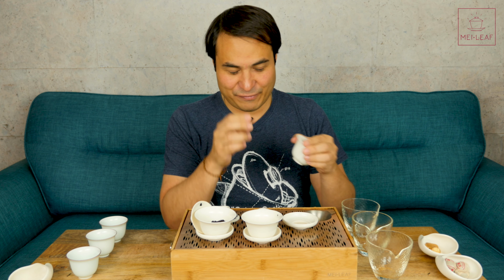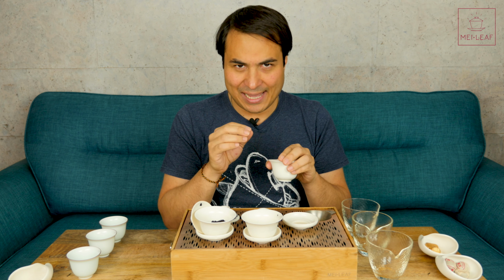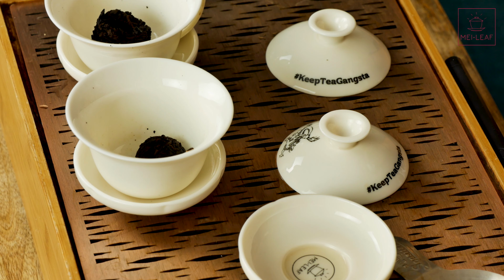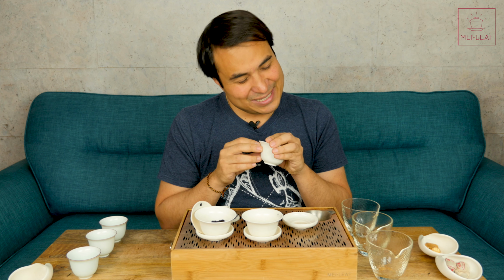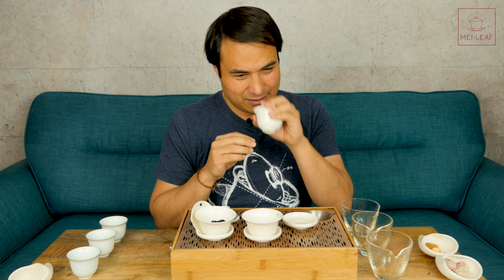Okay, here we go. Looking forward to this. Ready? So, freshly ripened. Whew. Well, you know what? It's there, for sure it's there. It's a little bit more than in this one here. So, considering this is freshly off the pile, it's not too bad, but definitely something that I would stay away from. It's got some vanilla notes, some little nutty chestnut notes, but definitely this dried squid aroma, fishy aroma.